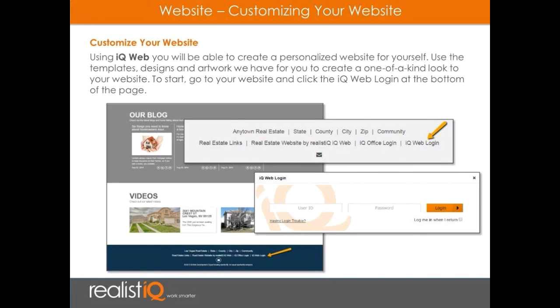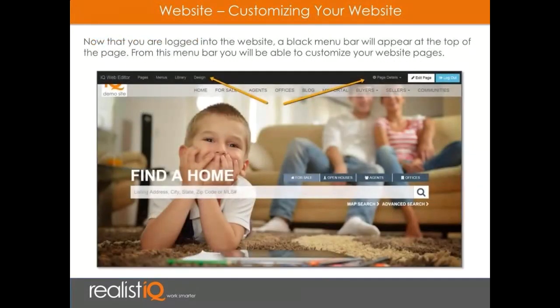It is really customized to what you want it to look like. To begin, you go to your website, scroll to the very bottom and click the IQ Web Login button. Once you do that, you know you're in edit mode because you'll see this black bar across the top, and you can start to really dig in and change things.